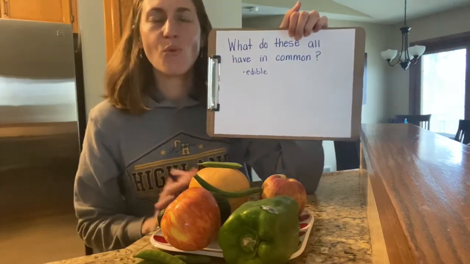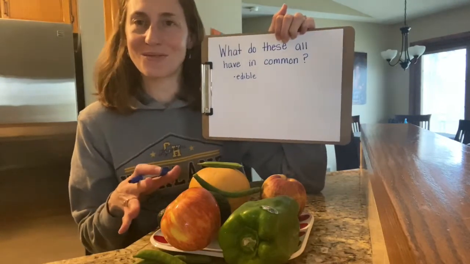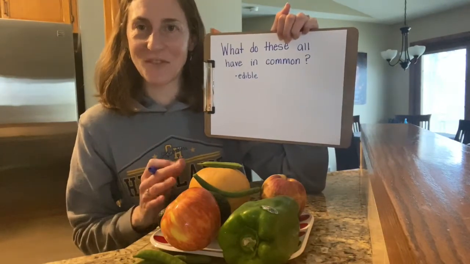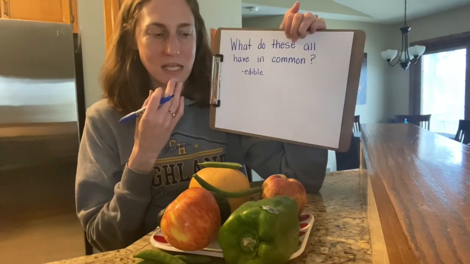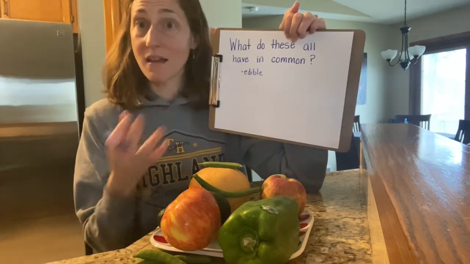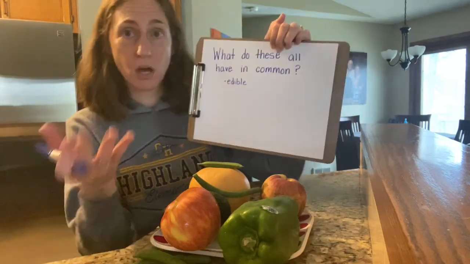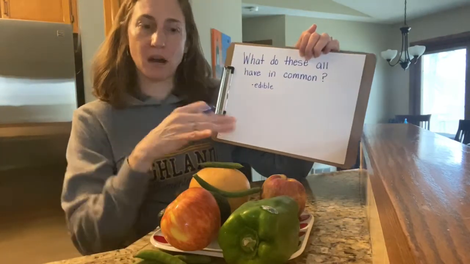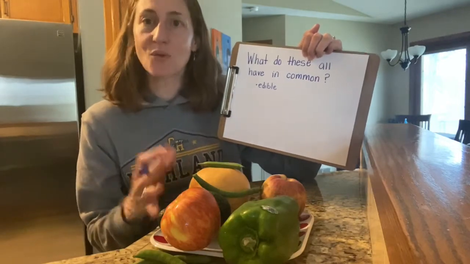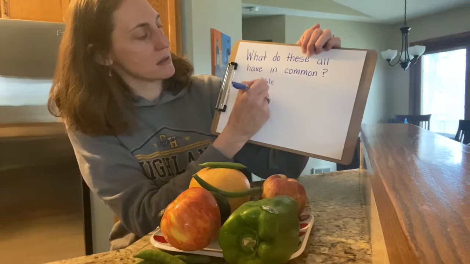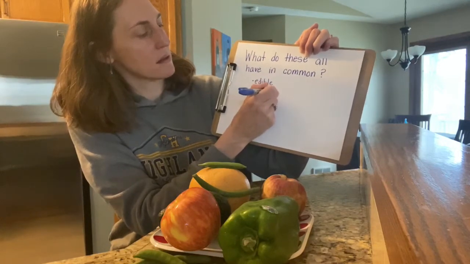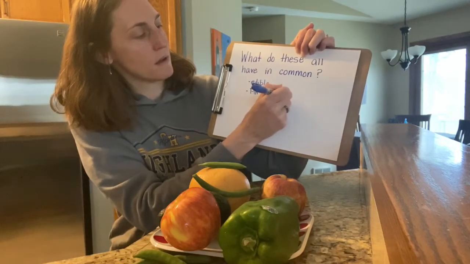But there's something more to these things having to do with science. And if we're studying plants, something a little bit more that they have in common. They all come from plants. So they're all a plant part. When we're eating these things, we're really eating parts of plants, right? So they're all parts of plants.